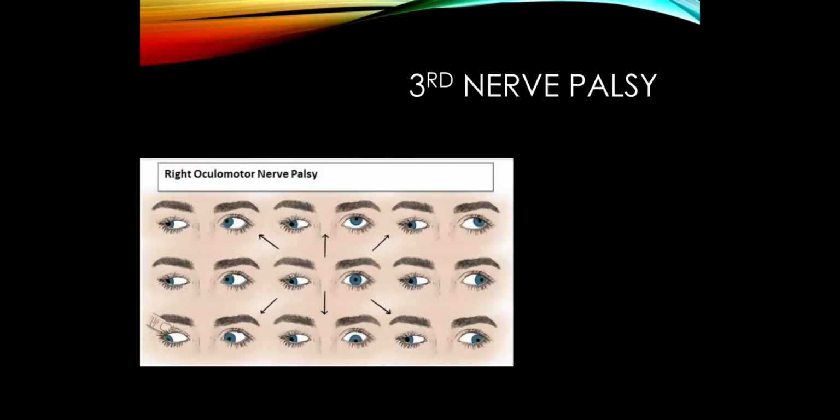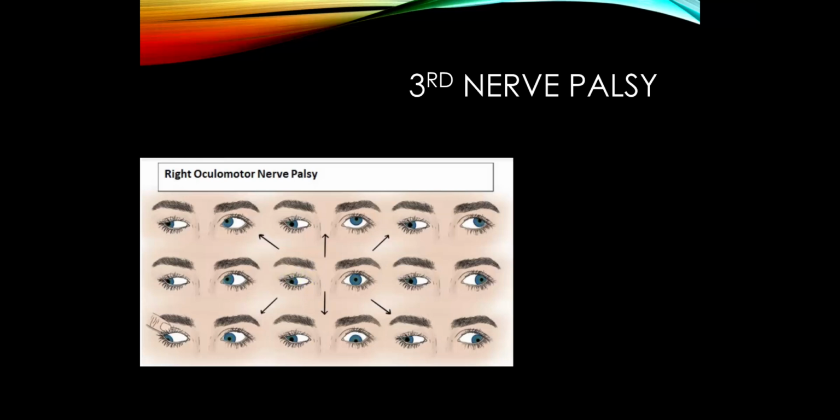So in a third nerve palsy, what is working? Well, 4 and 6 are working. This patient has a right third nerve palsy, so the lateral rectus is working, but it's unopposed. The medial rectus is supplied by the third nerve, which is not working. So the lateral rectus pulls the eye out, and then the eye tends to get pulled down a little bit. The third nerve also supplies the levator palpebrae, which is the major eyelid elevator, so there's ptosis.